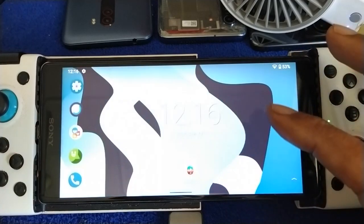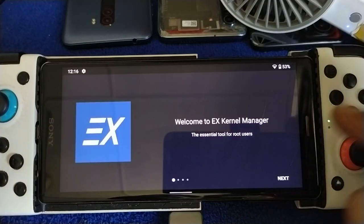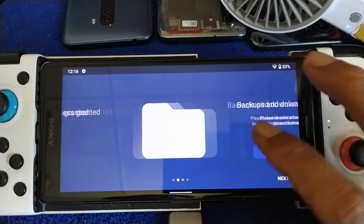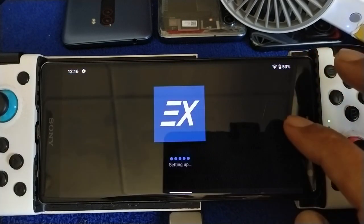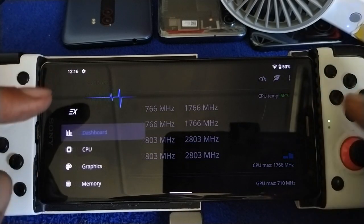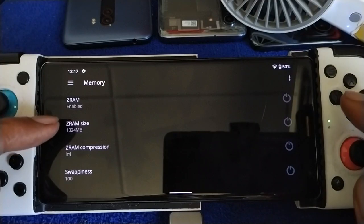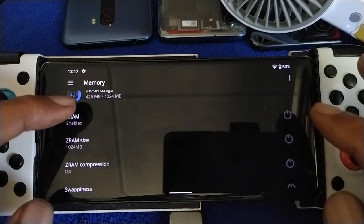Okay. X Kernel Manager. Run root. Go to memory. Over here, one gig only. So stop it first.